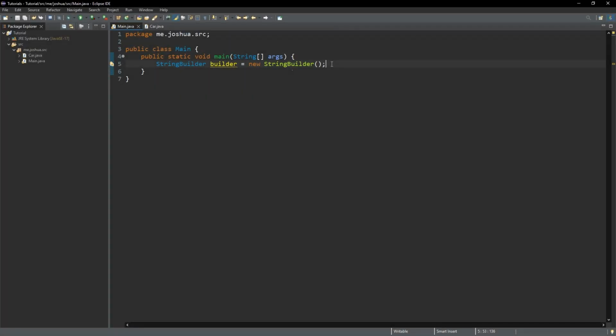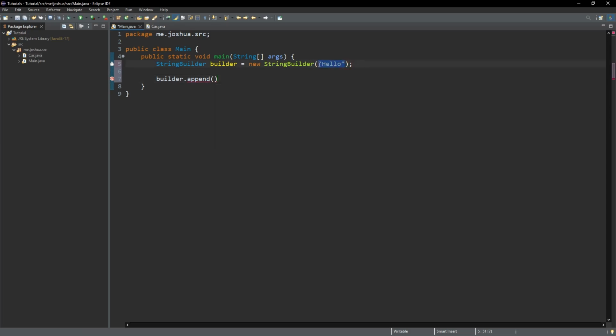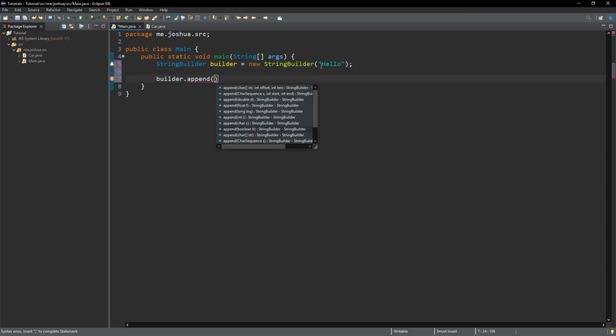While we still have some time, let's go ahead and cover StringBuilder. So you've seen me use StringBuilder a couple times, right? And it does exactly what it says. It builds a string. Inside these parentheses, you can have a string that would be your starting string. So if I said hello here, then underneath we can say builder dot append, and we can append whatever we want to the end of what this initial string is. Of course, we could have it blank and have it start, right? But if we append, we can say something along the lines of space.